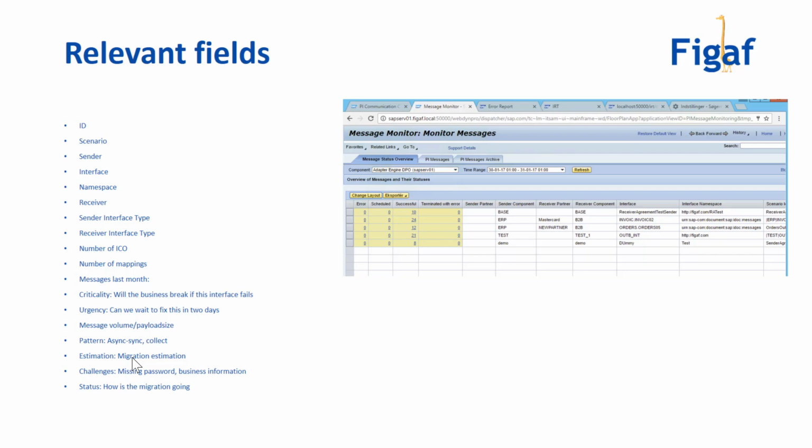Then you may have some challenges. You want to specify if passwords are missing or anything like that, and then show what the status is. So in a column you can say how well this is processed. You just have one document, either a Google Doc, Word doc, or whatever that people can edit.